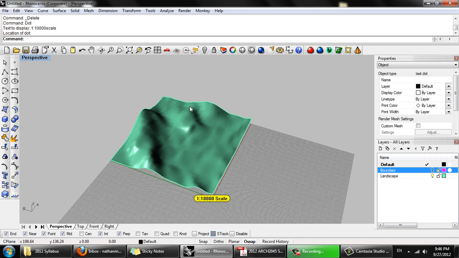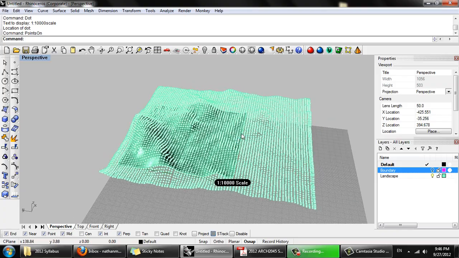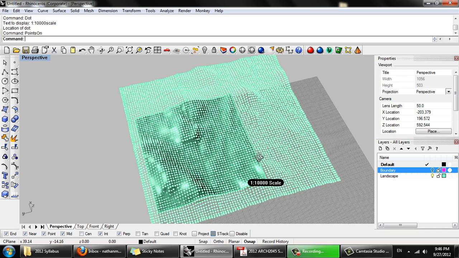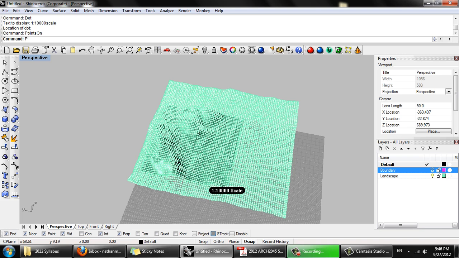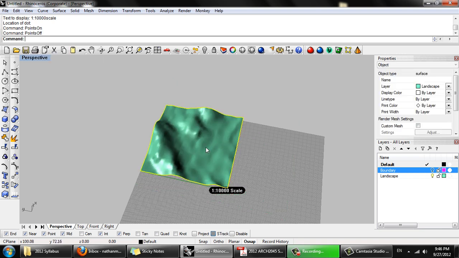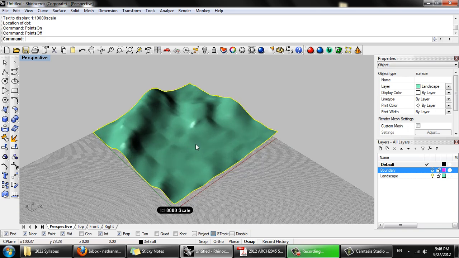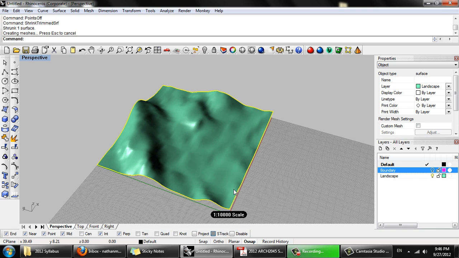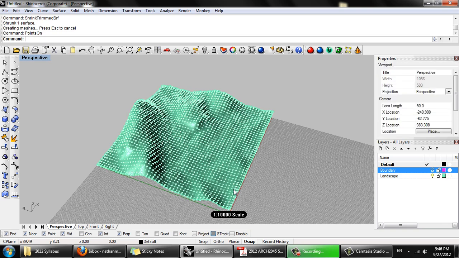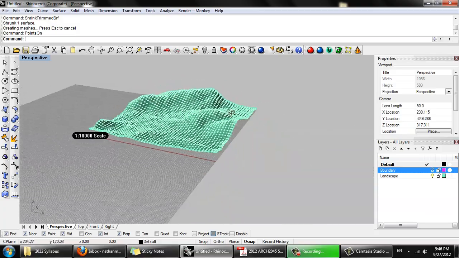Now if you remember, we trimmed this from a much larger surface, and if we turn the points on by pressing F10 or typing points on, it actually still remembers the original dimensions of the surface. And we don't need this information anymore. We're only concerned with this 200 by 200 box. So I'm going to turn points off and do a command called ShrinkTrimmedSurface. If I just start typing shrink, it already pops up automatically. And so that redefines the surface as we had trimmed it. It does exactly what it sounds like it does. So now if we turn the points back on, it's falling completely within our 200 by 200 block.